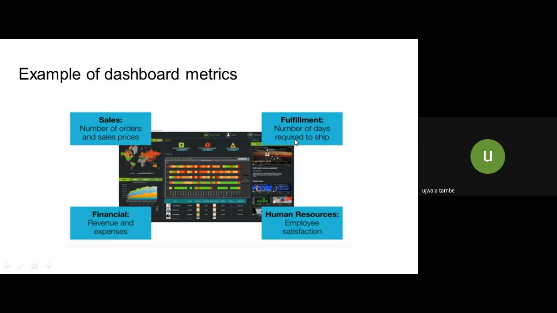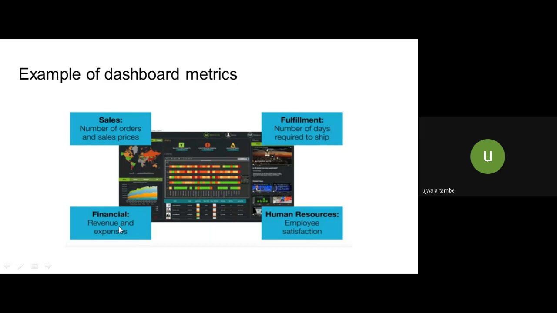So we can say that the metrics can be the number of days required to ship a product or level of the revenue. Okay, level of the product we can say. Then what are the metrics which are related to the financial, like revenues generated from the number of sales, or what kind of expenses and profit work.